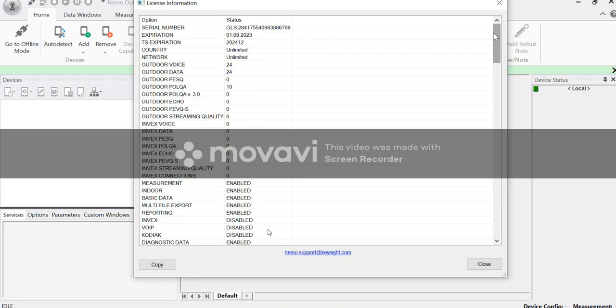Some functionalities are optional, so you need to pay for them, like the voice quality. By default, Nemo Outdoor supports up to 9 devices, but there are options to upgrade that capacity. So you can, for example, buy a license that allows you to use Nemo Outdoor with 12 devices.